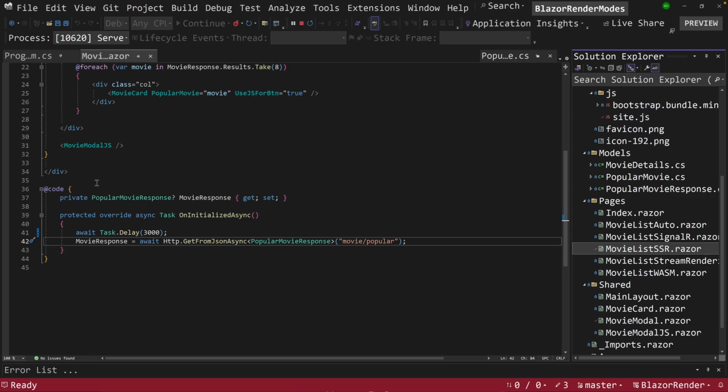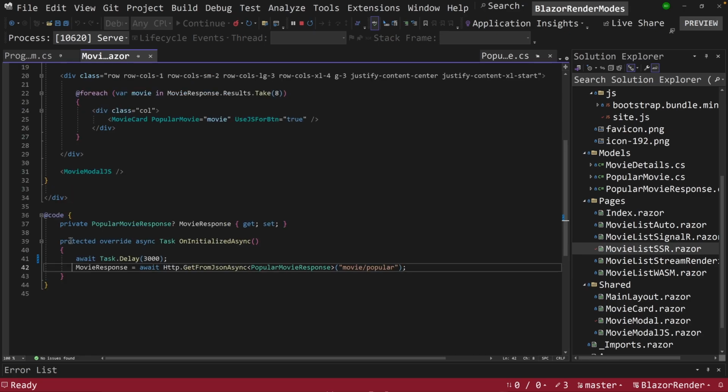Now here's where it gets kind of cool. Once I call an API endpoint and I get a response from the movie API, it's going to put it into this object. And you can see here, it's of type popular movie response. Now, what you need to know here that's interesting is, notice that this doesn't have any connection at all to our UI. It's just calling out to a third-party endpoint, getting us a response and putting that response in a movie response object.